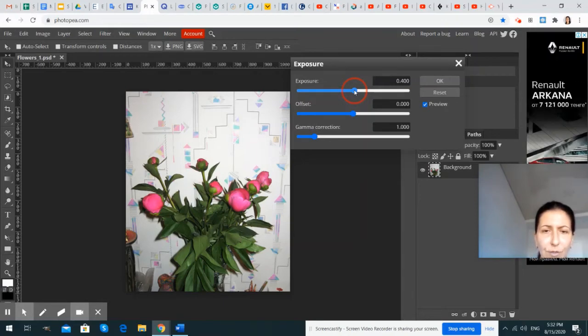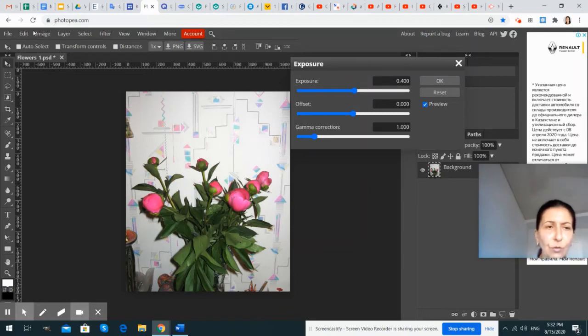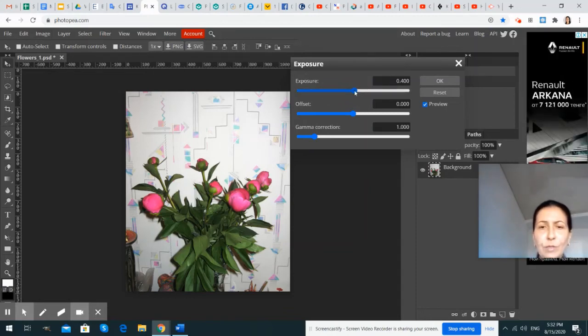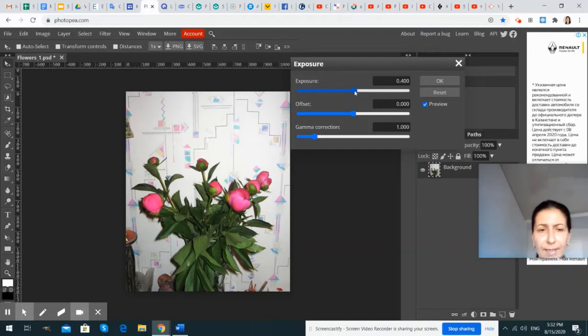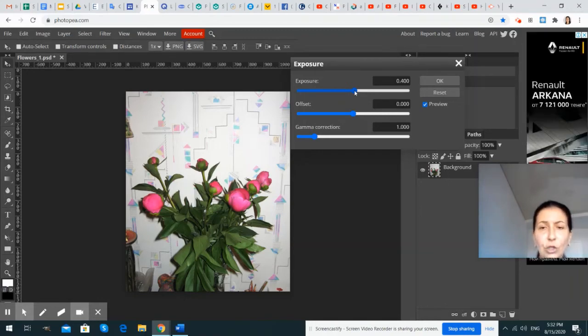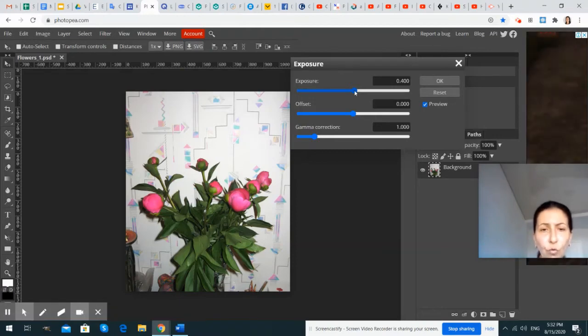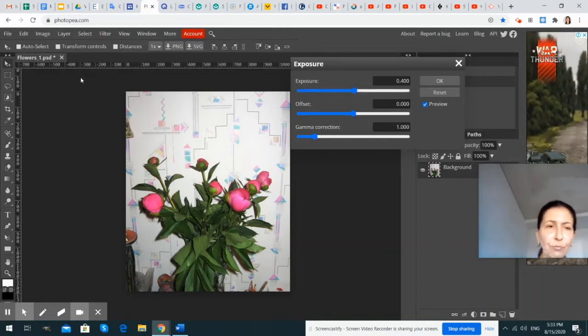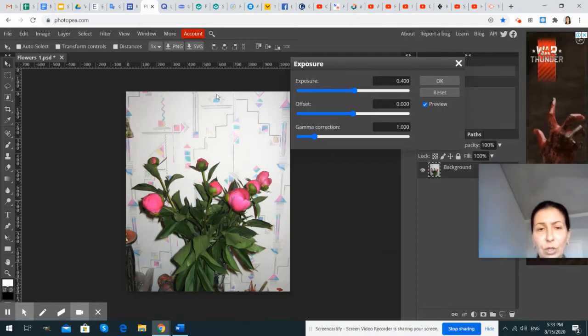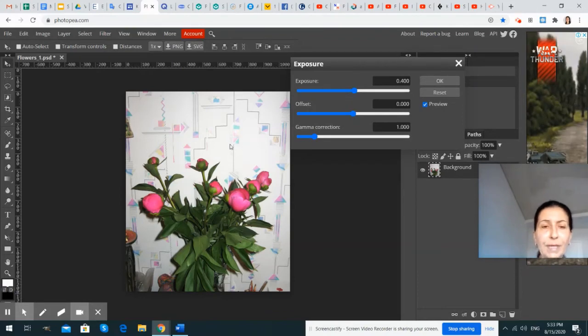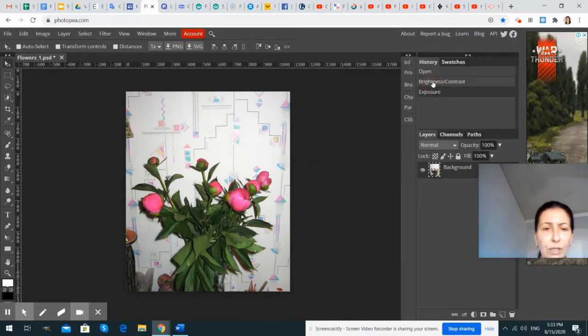And you may use this without using brightness and contrast, or you may use exposure as additional editing after brightness and contrast. So you need to see how it works. Of course, it will be only after trials: first to use exposure, then brightness and contrast, or first brightness and contrast, then exposure. Maybe you don't need exposure. Maybe it will be enough only brightness and very little of contrast. So you decide, okay? So maybe very, very little I will add, okay?